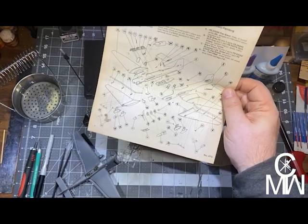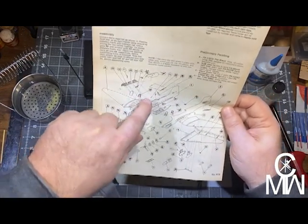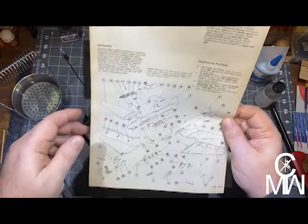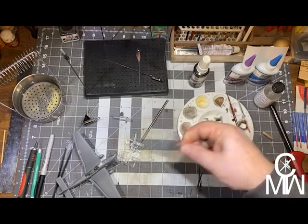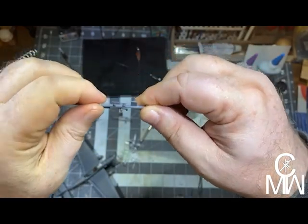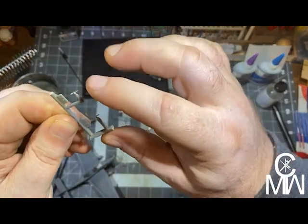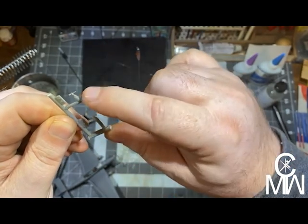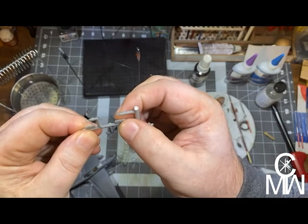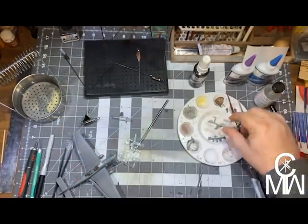The other piece I have left over is the joystick for the aircraft itself, which is okay because with the pilot there, the joystick wouldn't have fit. The other things I have left that still need to be mounted but have to wait until the end are the little machine gun, the canopy antenna, and the siren blades, or the props for the sirens. They are extremely fragile. This one's actually trying to break now. I'm going to add some glue and see if I can harden those up a little bit. But I won't mount those until the very last second.